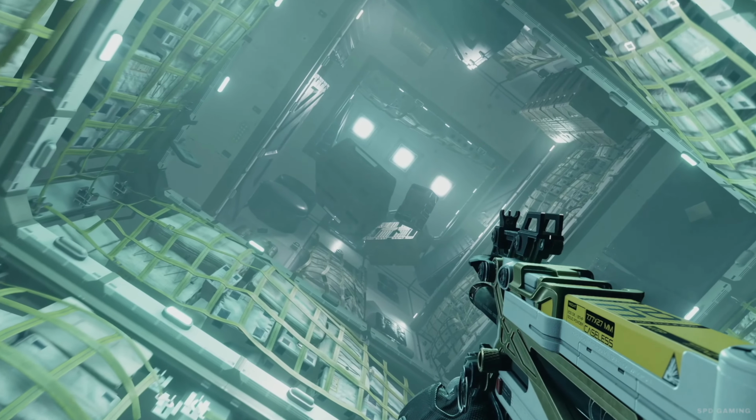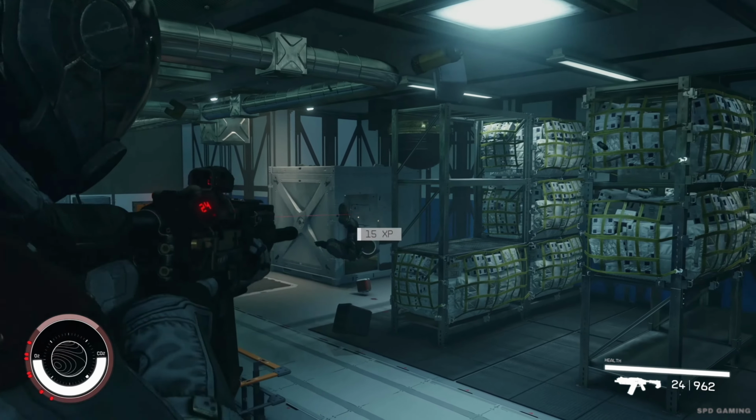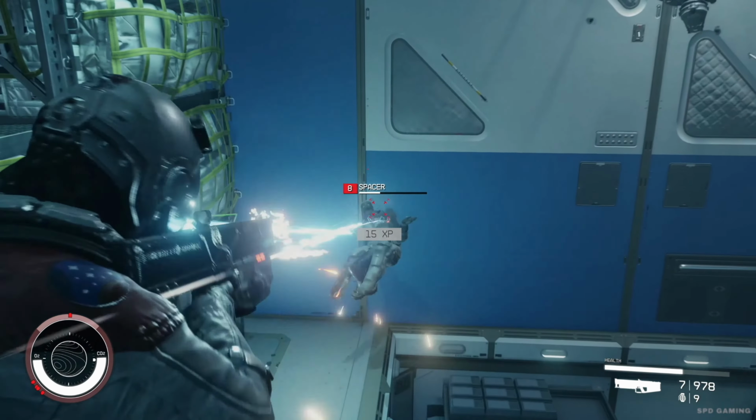Zero-gravity environments pose a different challenge. Firing a ballistic weapon in zero-G will actually push you backwards. Energy weapons, on the other hand, offer a more stable shooting experience.